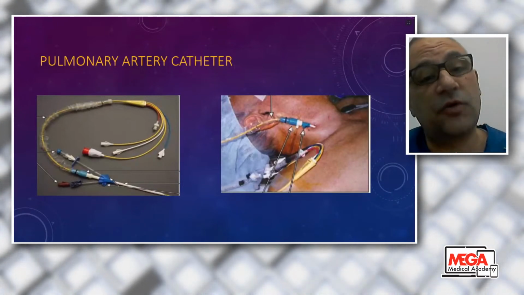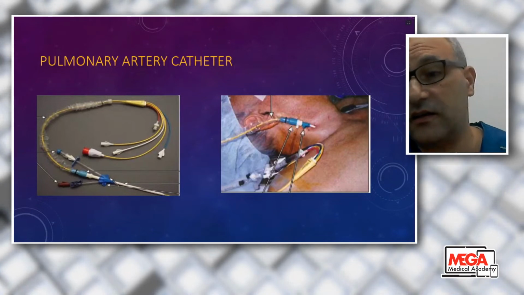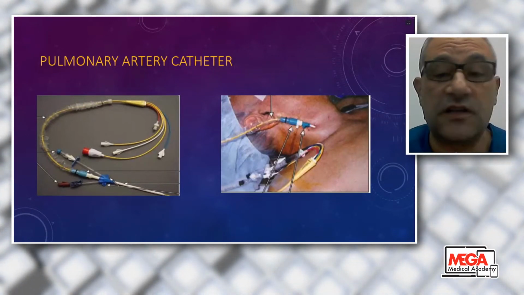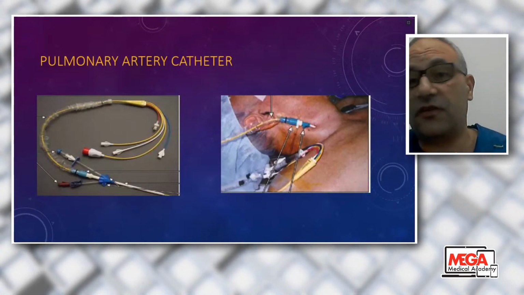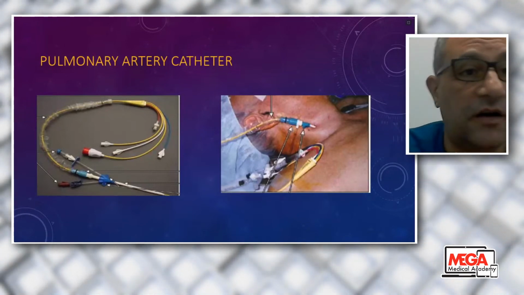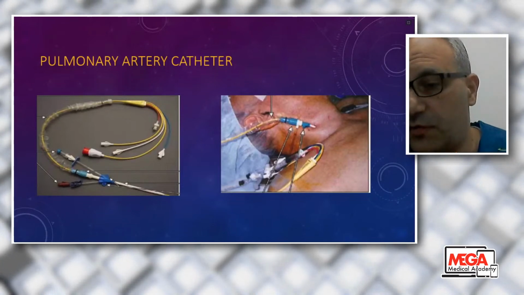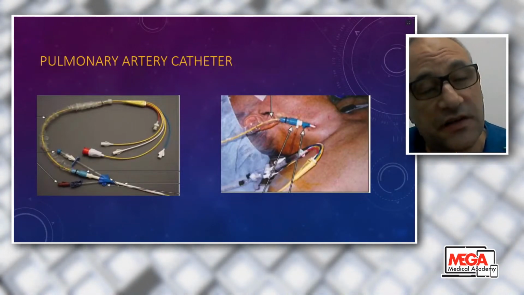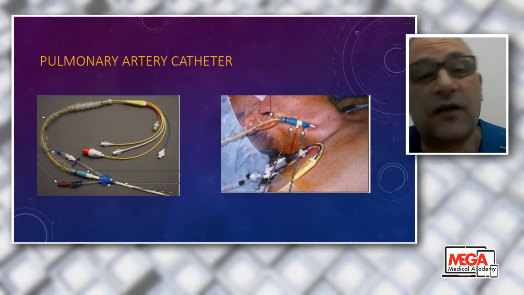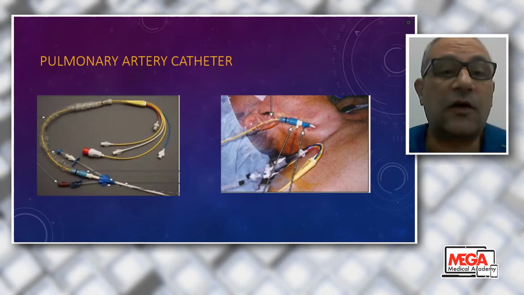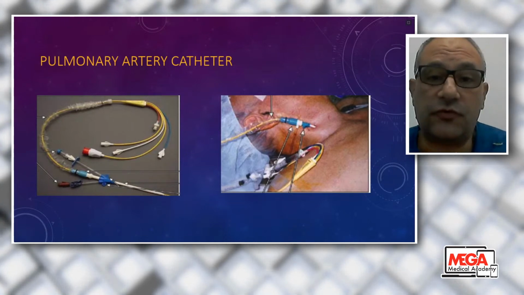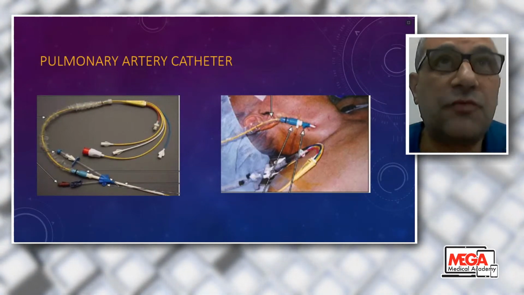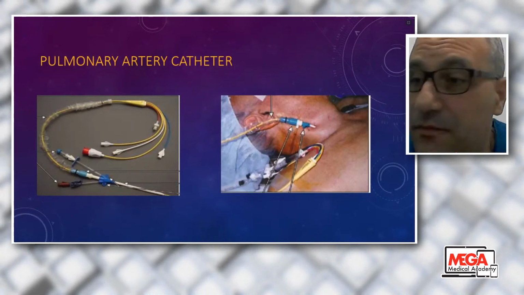The second line is the pulmonary artery catheter, and intensivists are saying that it is obsolete and it is not used, but I have a different opinion, and many of cardiac anesthetists have a different opinion. Pulmonary artery catheter use is decreasing, but cannot be replaced until now. It is the gold standard for cardiac output measurement. It is the gold standard for continuous monitoring of critically ill patients.